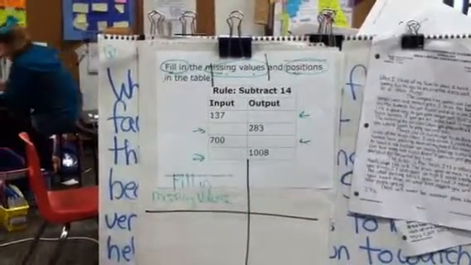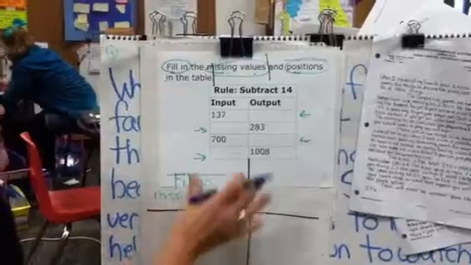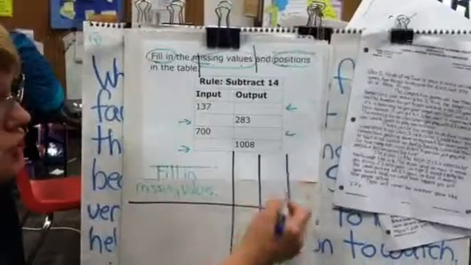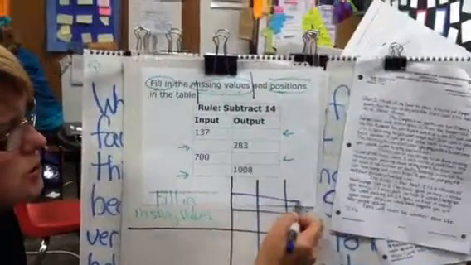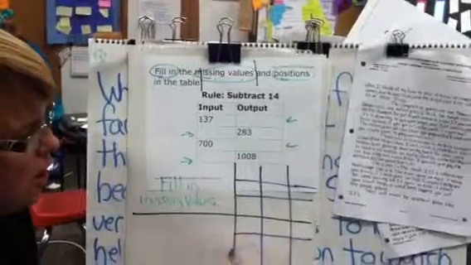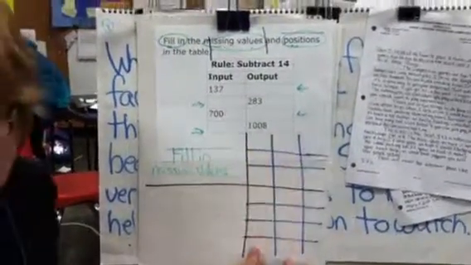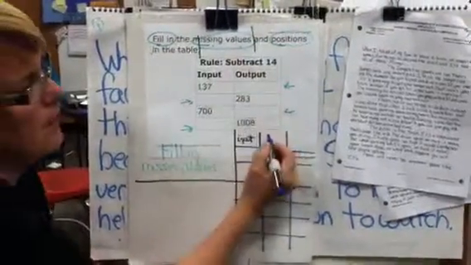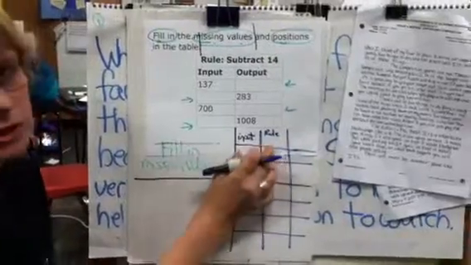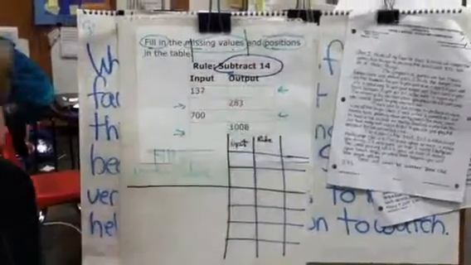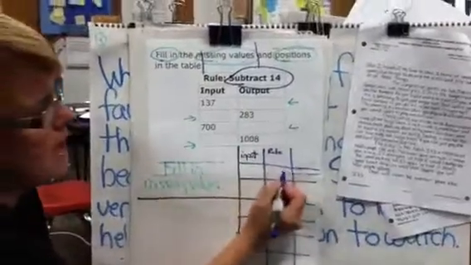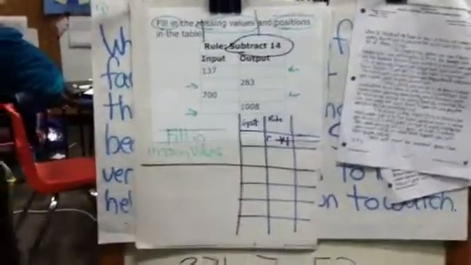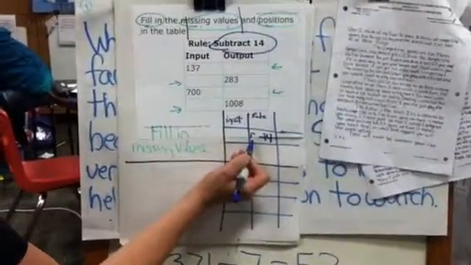In this problem, one thing that will help me figure this out is to recreate the table in my strategy section. I'm going to do that because I want to be able to see all of my columns. I've got my input column, my rule, which is my numerical expression, and in this particular problem, it's subtract 14. So in this problem, I'm going to be subtracting 14. So I'm just going to go ahead and give it a variable. I'm going to use r as my variable.